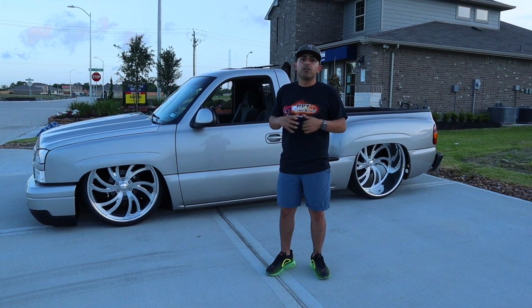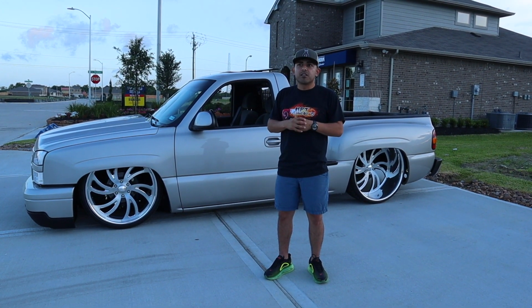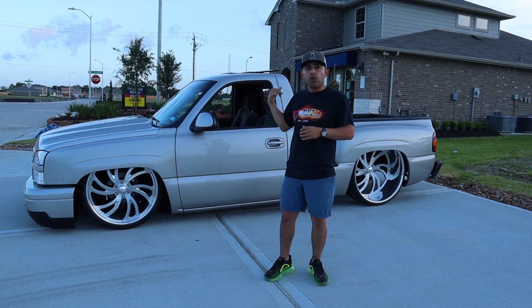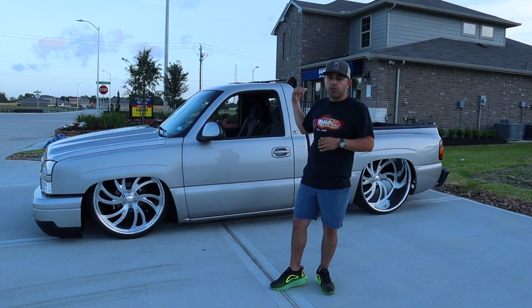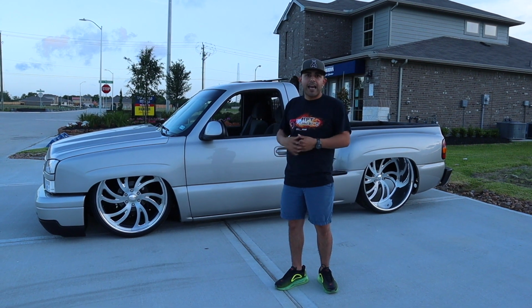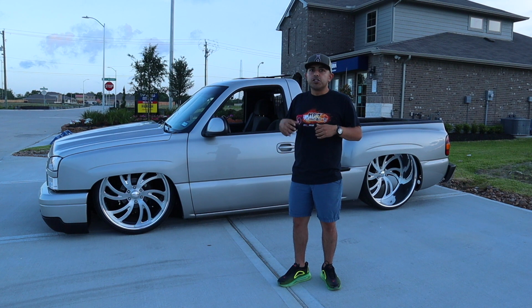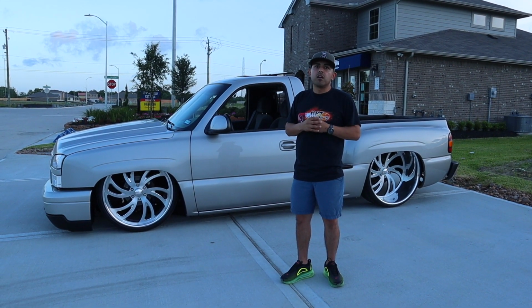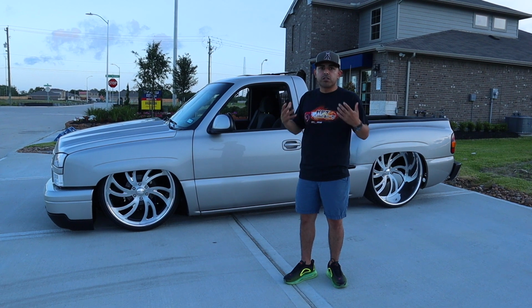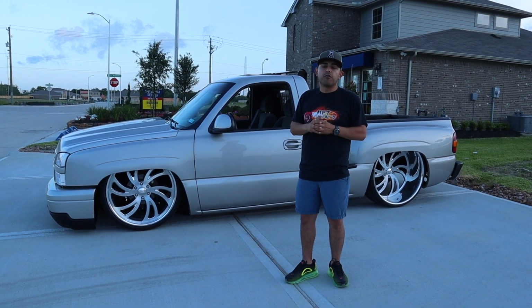I thought about it, and I called him and asked, hey, how much is it gonna cost? So he had already quoted me $7,700 to do the coilover kit in the back with all the work and then keeping it static in the front, right? Whenever he and I talked about doing the bags in the front, he told me that it was gonna be an addition of $4,000. $7,000, what we talked about, and then if I wanted to go ahead and bag it, it was gonna be an additional $4,000.